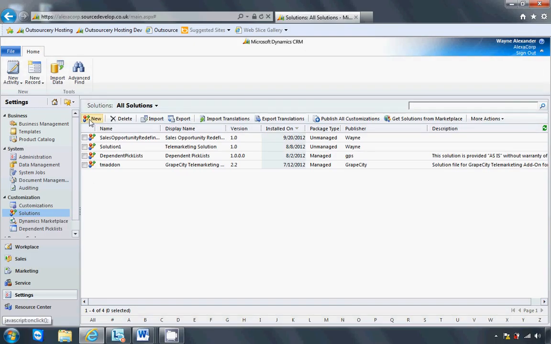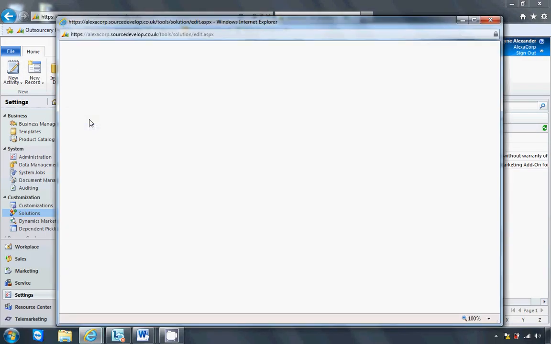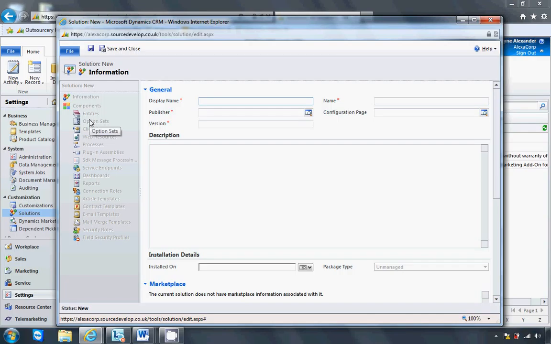Okay, but what we're going to do is click on solutions, and I'm going to click on new solution. And remember, a solution is a package, very similar to a marketing list. So first thing I'm going to do is give it a name, and try to be as descriptive as possible. Today we're going to import the account entity into this solution, because maybe we want to make some changes to the account entity. So I'm just going to call this account amendments.